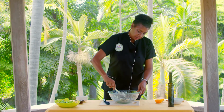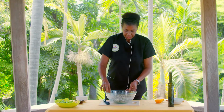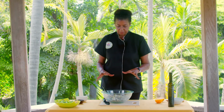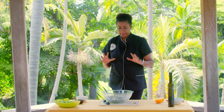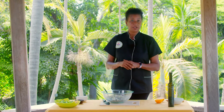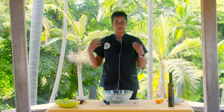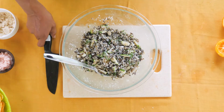Just want to crush out some of these cashews so it mixes in well. Give that nice flavor. But once you do that, you have a wonderful dish now that you can marry this. When we start our plating, we're going to be marrying this with a bit of portobello ribs. So I took some portobello mushrooms and I marinated them with a little paprika and garlic and rosemary. And I put them in the dehydrator for about an hour. So those are going to be the first things on our plate, and that will complement this rice, because we do usually have our rice and our salads as well as our meat dish, but we're doing it all plant-based. So you'll see us put it together in a very beautiful way in a minute.